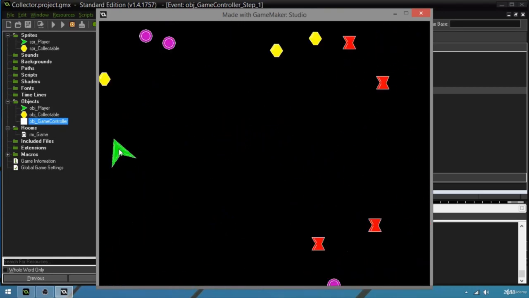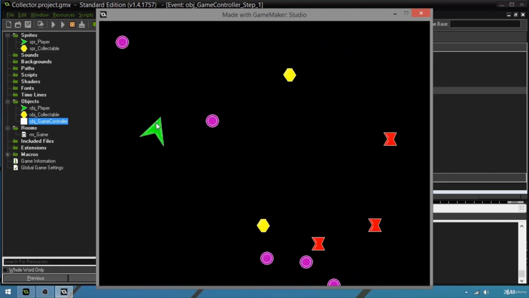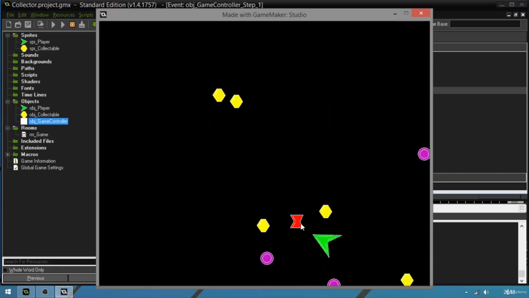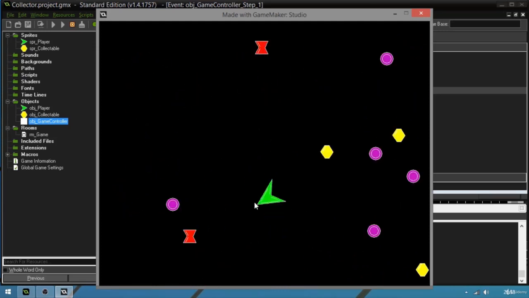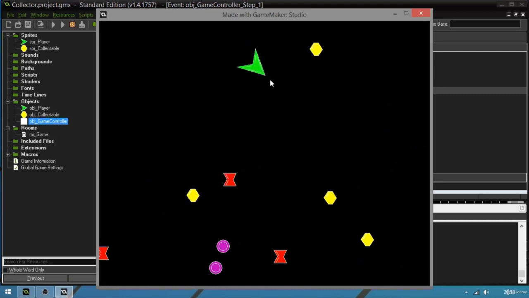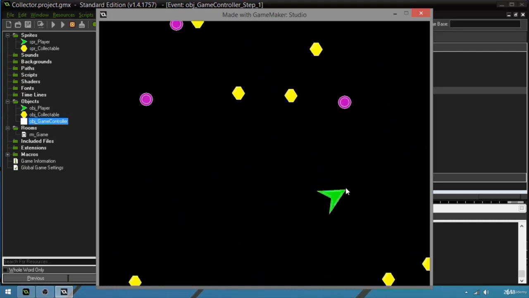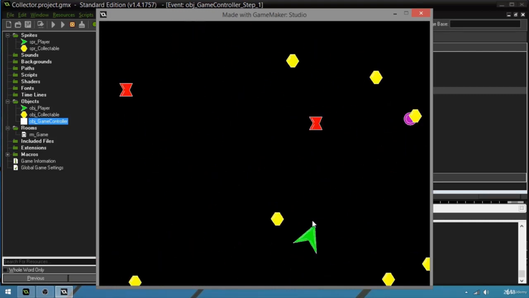In the next video, we're going to add a very basic interface that is going to put some instructions and say, for example, touch all the gems, for instance. And after that, we're going to learn how to add a score count and then make a little countdown timer for the player to race. See you in the next video.